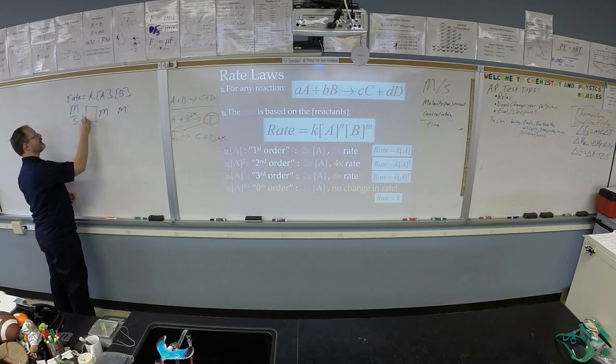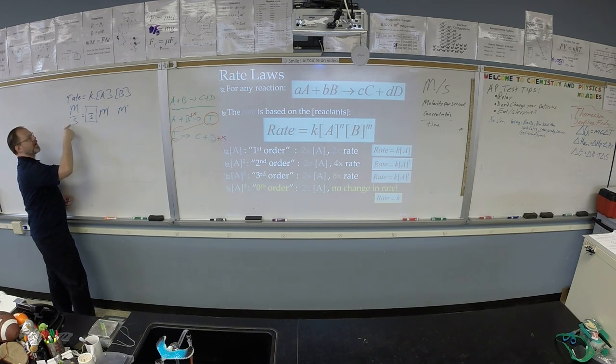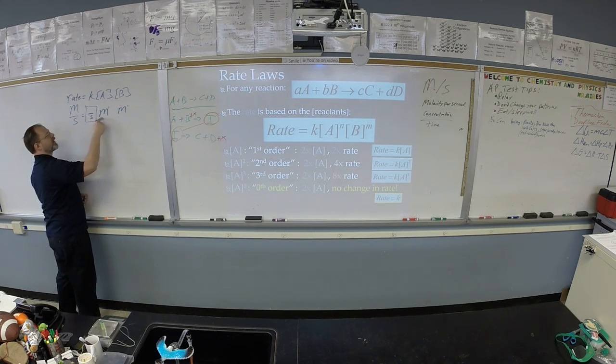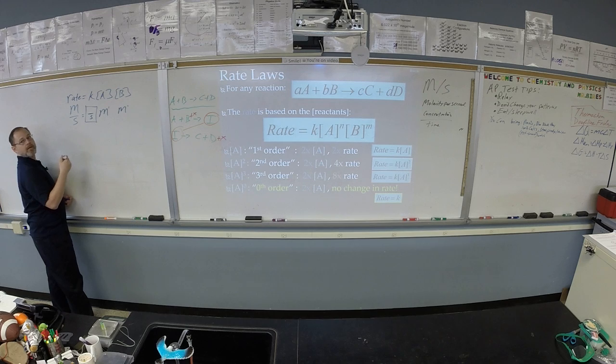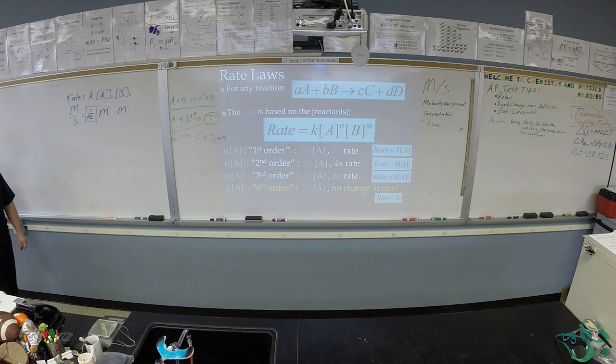It has to be, you're going to have a 1 over, you're going to have over seconds. Well, what else do you have? Right now you have molarity seconds. What has to be over here, or down here? Look at the math. If it's molarity per second on this side, right now it's per second molarity. The constant has to be 1 over M's to cancel out one of the M's. The rate will always be molarity per second.